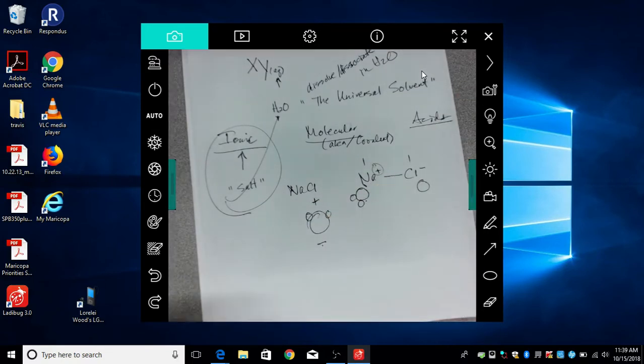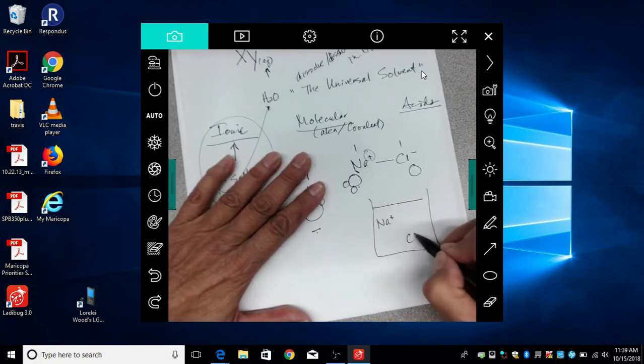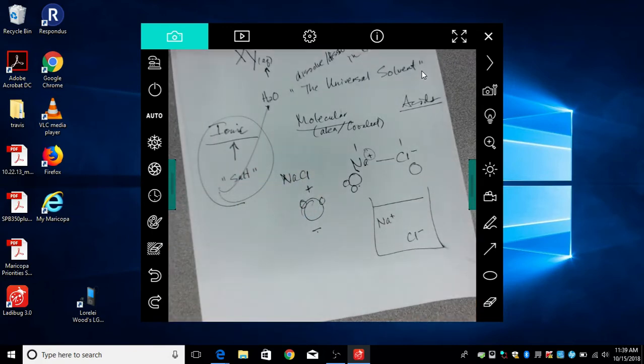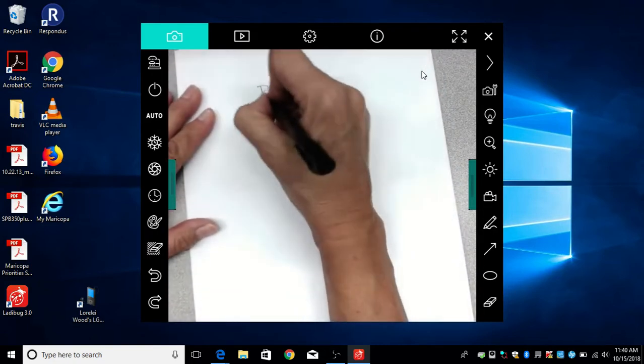the crystal structure. And so when we put sodium chloride in water, what we really have when we say we have an aqueous solution is water with sodium ions floating around in it and chloride ions floating around in it. No more is there sodium chloride, the compound. It is now composed of ions that are floating around in the solution. And this is true of most ionic substances.